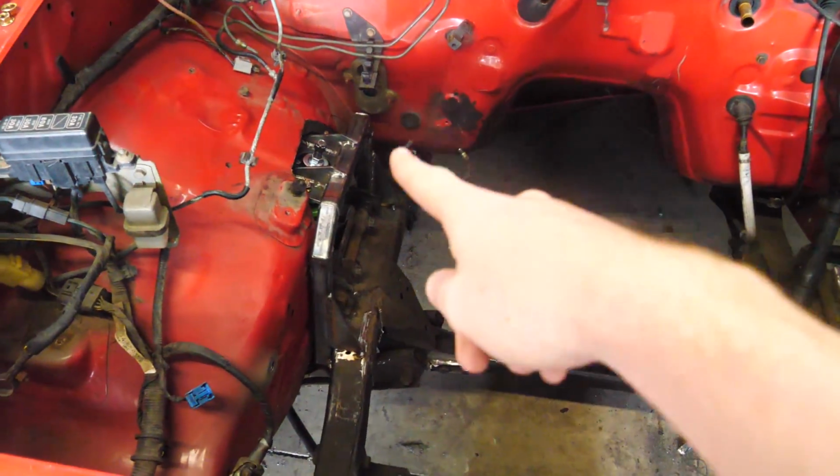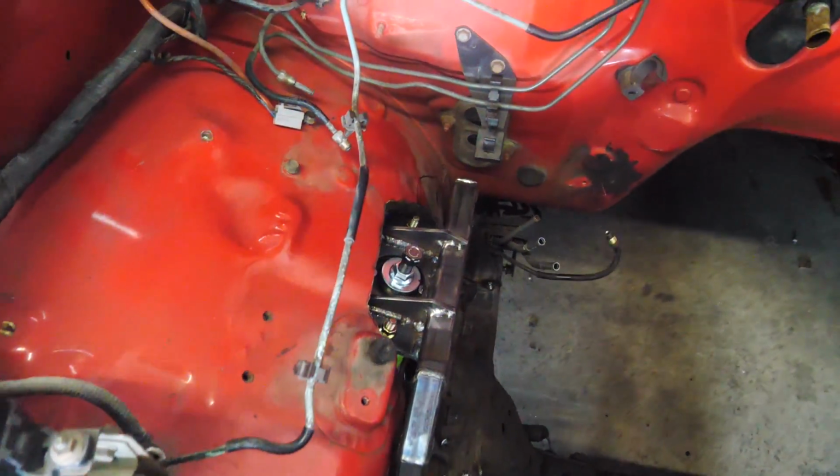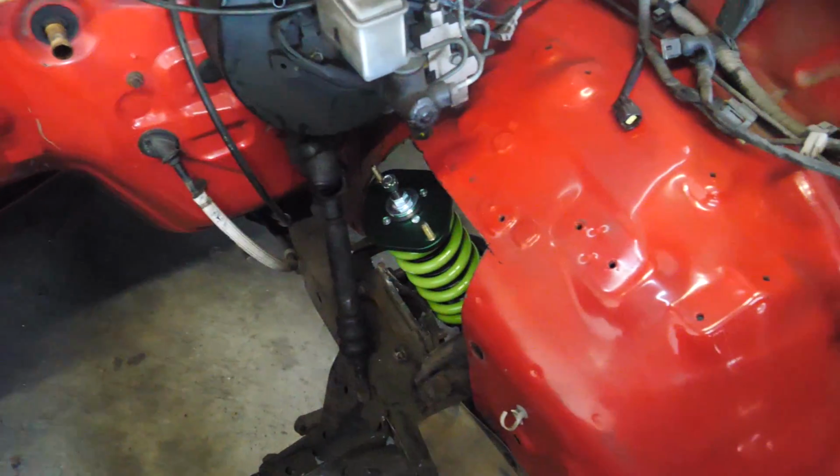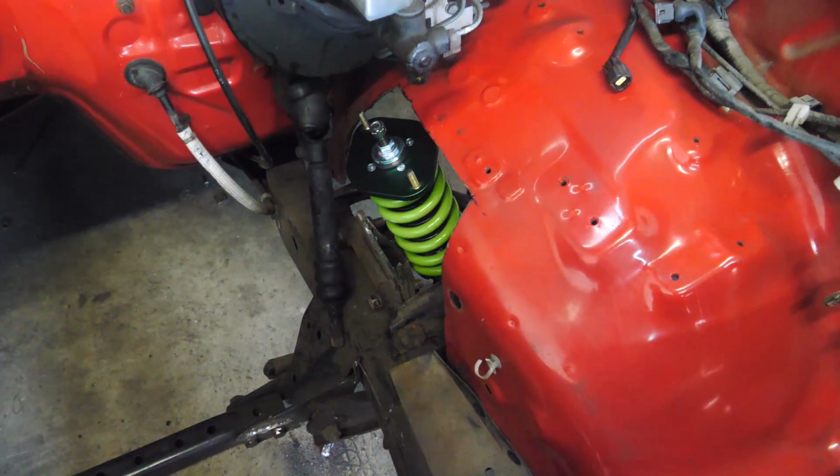Today we are back working on the drift truck. In yesterday's video, we went ahead and started fabricating some shock towers to mount the new Miata coilovers in the truck. We're doing a coilover conversion. We went ahead and got one side completely finished up. As you can tell, that is our little strut tower that we made. Now it's time to make it a second time.